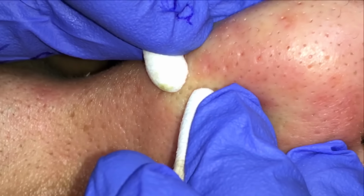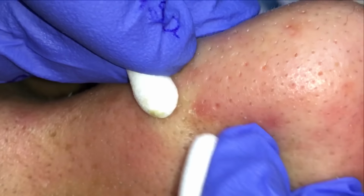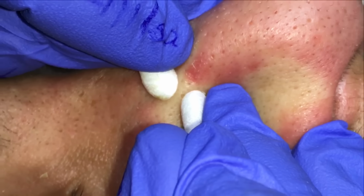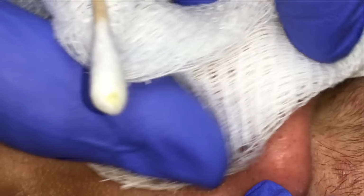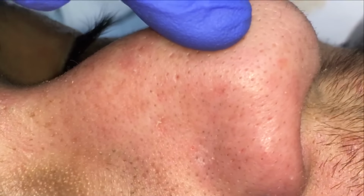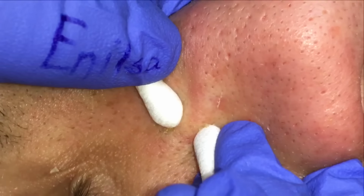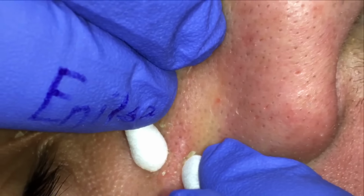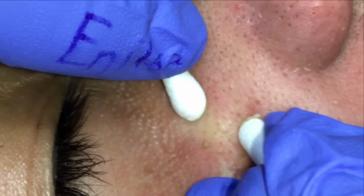So you want to keep this area nice and dry so it doesn't slide, you know? I'm going to go through here. It's a little bit more congested also. We didn't get a chance to go through here. He also has a little bit of vellus hair there. These little tiny hairs.